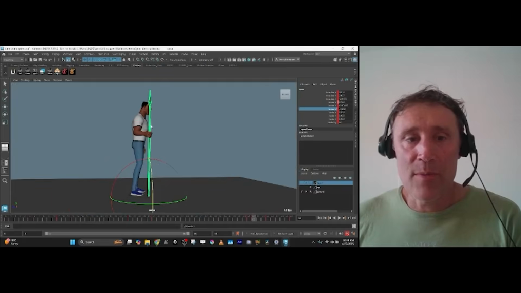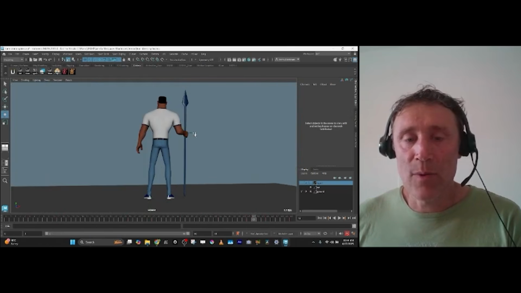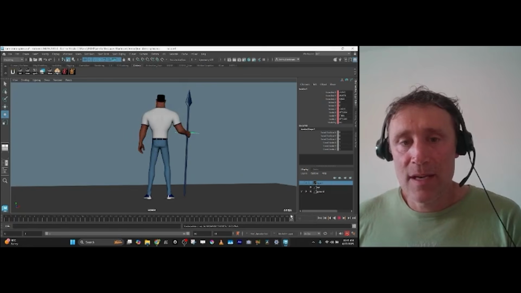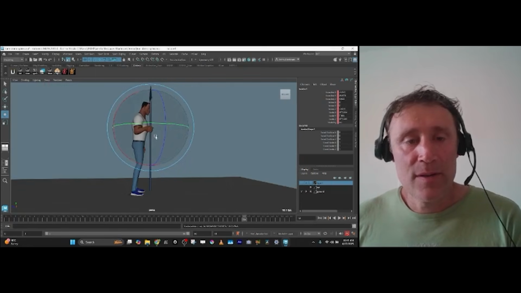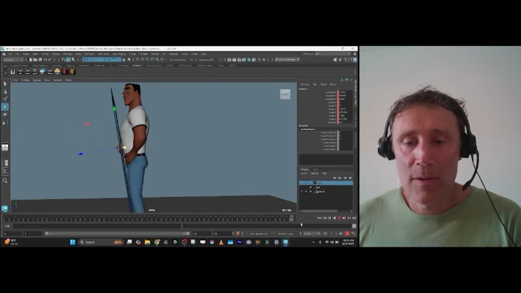And the other thing, remember, we have the locator on his hand. So if we want to do stuff with his hand, we can, right? I don't know if we need to, but here, it feels like it might be nice if his hand was rotated a bit more.